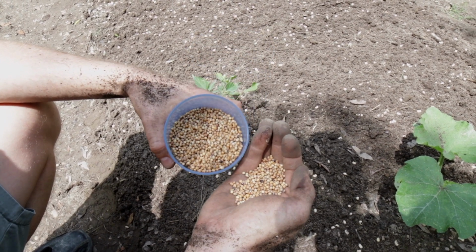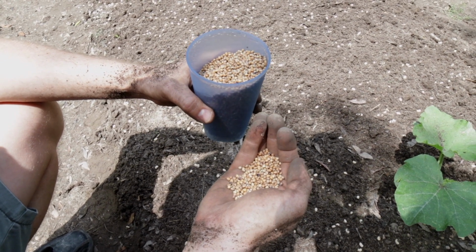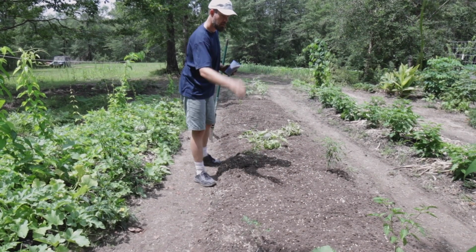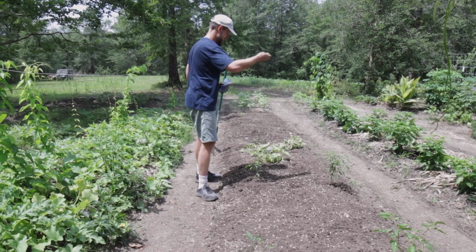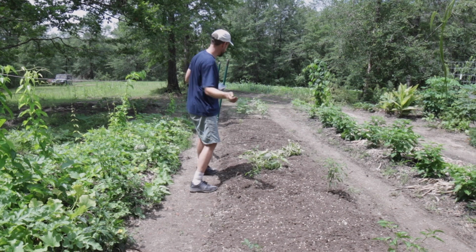And I got this seed from Seven Springs Farm in a great big sack, which is more than I will ever need in my entire life. That's probably way overkill. But hey, we need that organic matter.